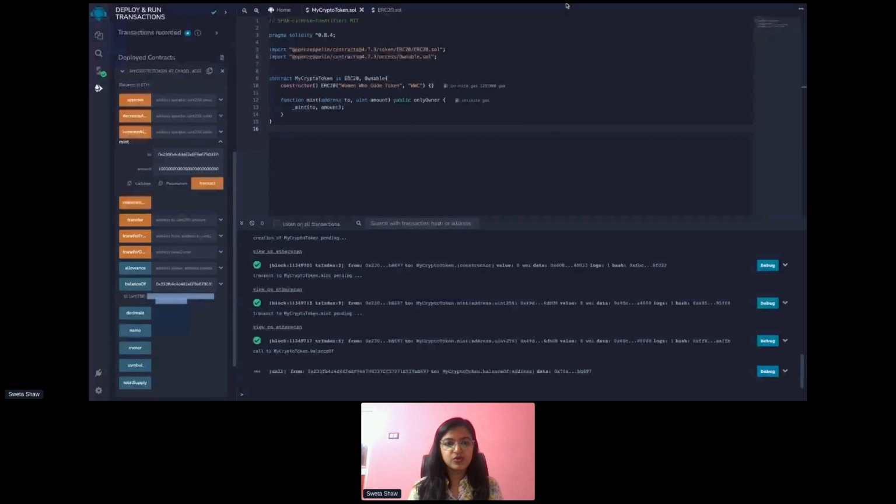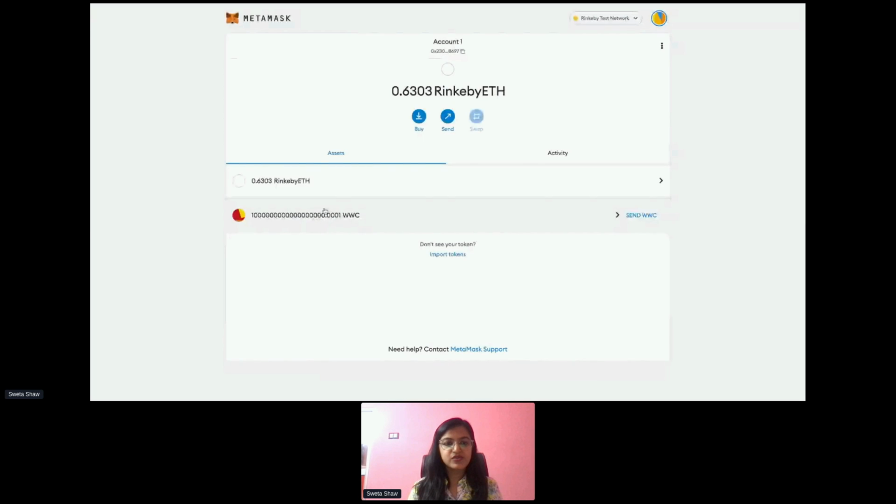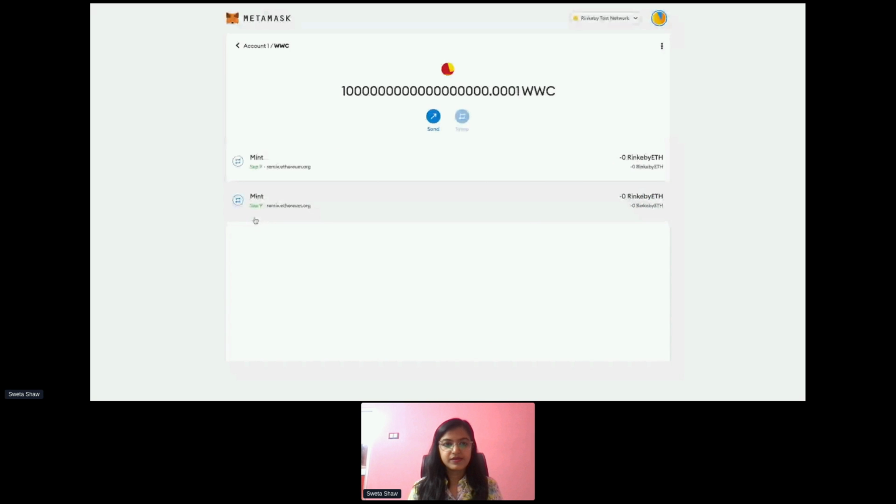We can go to MetaMask, and now you see I have so many WWC tokens. It shows that two mint functions were called, so two times this minting happened on my account for this token.